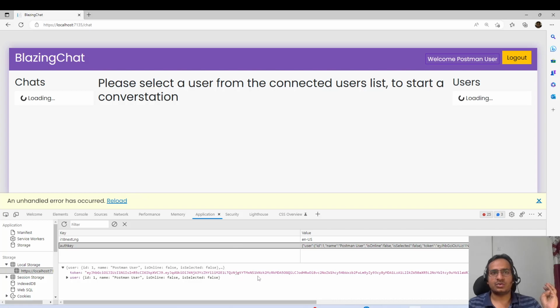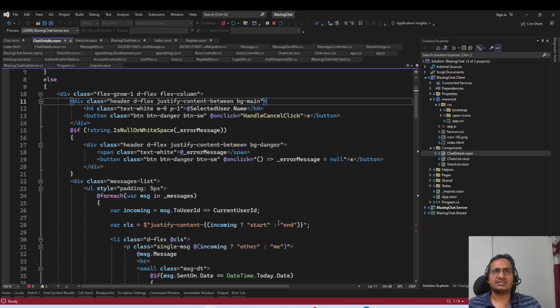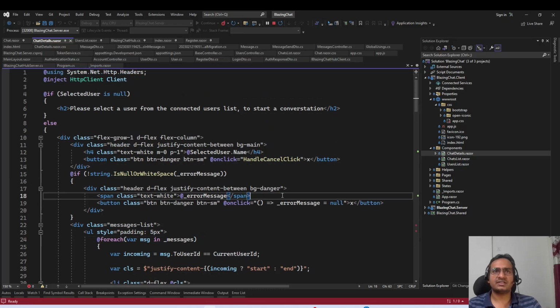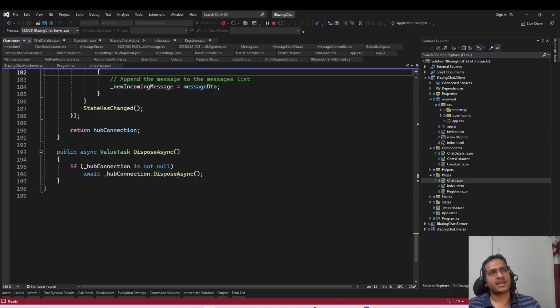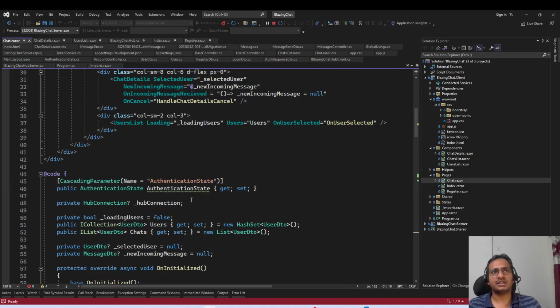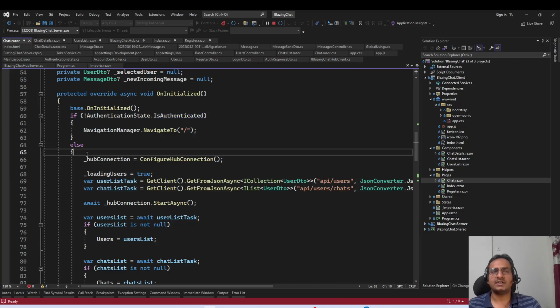We have this token, which I think has a validity of 8 hours, and after that the token expires and we do not have any refresh token functionality or automatic regeneration of the token. That functionality is not there. So first thing, let's try to at least fix it. Ideally it should have a refresh token, but for now, if we go to the chat app, the app is initializing, and this is fine if is authenticated.